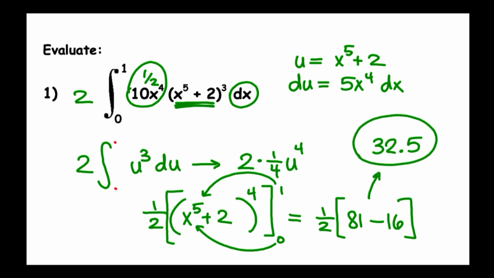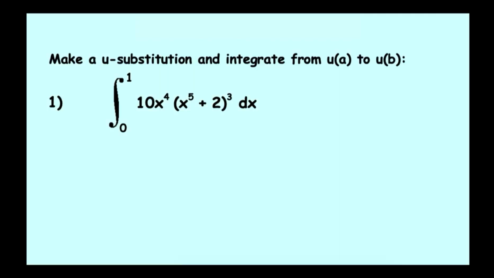All right. 32.5. Now keep that answer in mind because I'm going to do the same exact problem again, just with a slightly different twist. The only difference here is a very light blue background, but otherwise it's the same problem. So the answer better come out to 32.5 again. Let me just write that down here so I remember what it was.